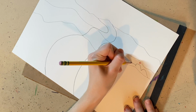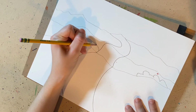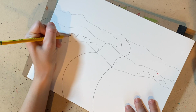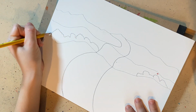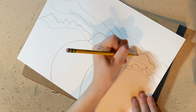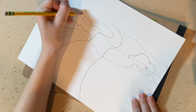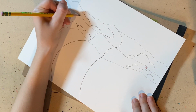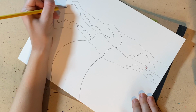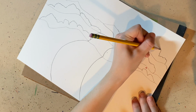And then for step six, I'm gonna draw bushes, and the bushes are small curved lines going around, and this will be for each side of each line. And then up here, one over here, and the last two, which are the ones above.